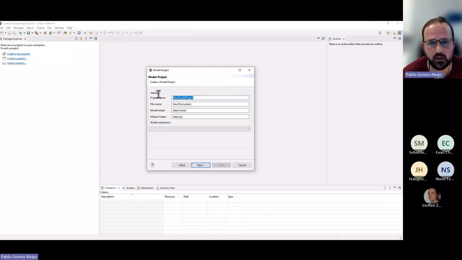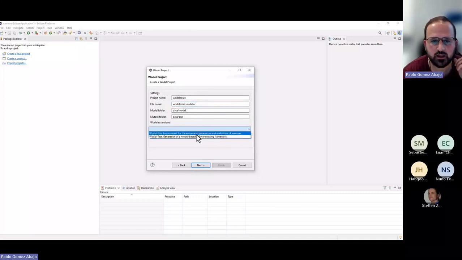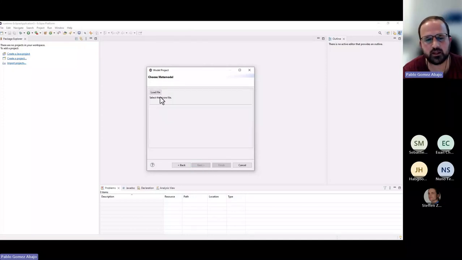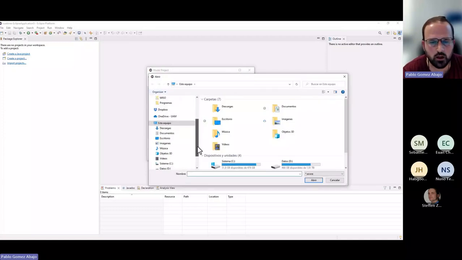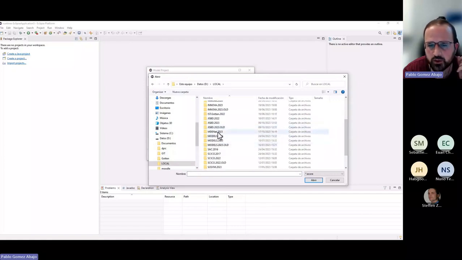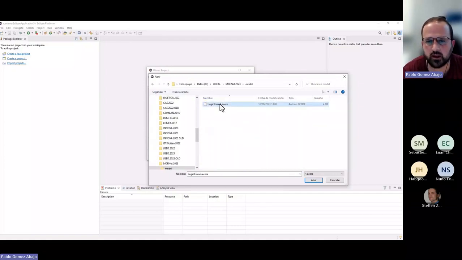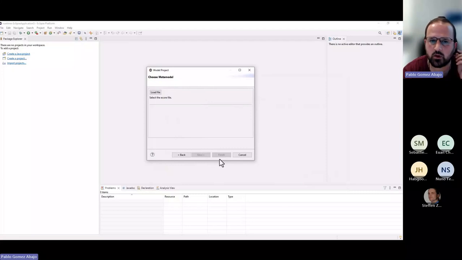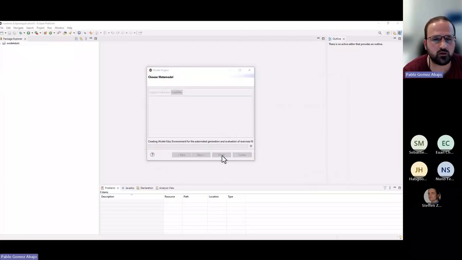It's an Eclipse-based tool, as you are seeing. We name the project, and we also name the main mutator file, that is the Wodel DSL, and we select the extension of the Wodel-Edu framework, and we load the domain metamodel. In this case it is an example on logic circuits. We generate the resources for the Wodel-Edu project.